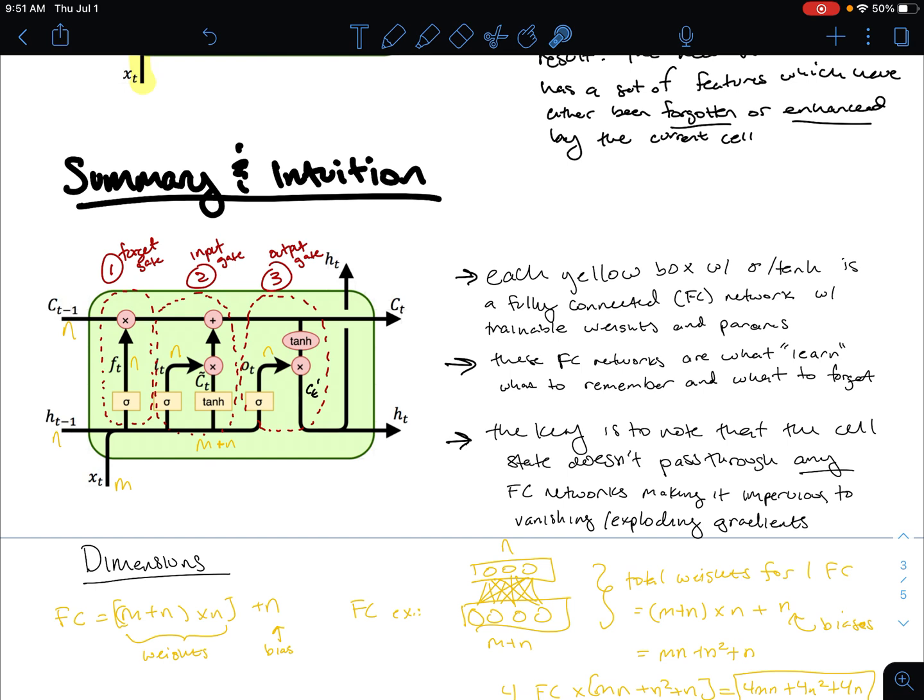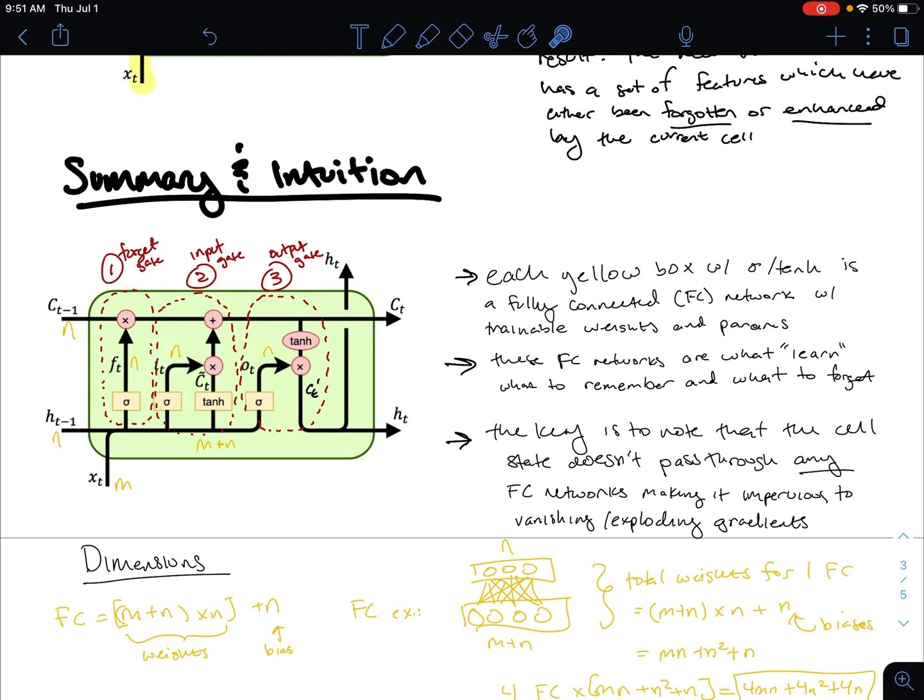And just to reiterate this, if it wasn't already clear, each yellow box here, with either sigmoid or tanh, is representing a fully connected network with trainable weights and parameters. And that is the key distinction in LSTM: the cell state has no fully connected networks, whereas the hidden state does. But in reality too, while the cell state benefits from freely flowing information, the hidden state and the fully connected networks are truly what learn what to remember and what to forget.